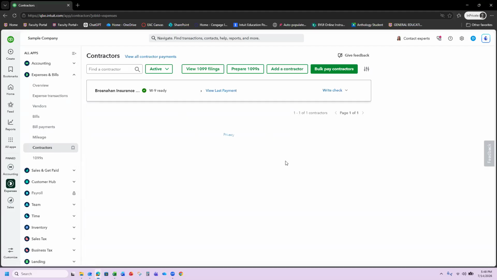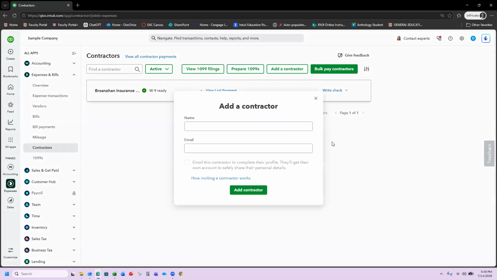The assignment says to review the sort of information that we would track for a contractor, and they even use the name vendor in the assignment information. So a contractor is a vendor of sorts, but a special one that works with your customer. I'm not going to actually add a contractor, but when I click on that, it starts with just a name and an email address.